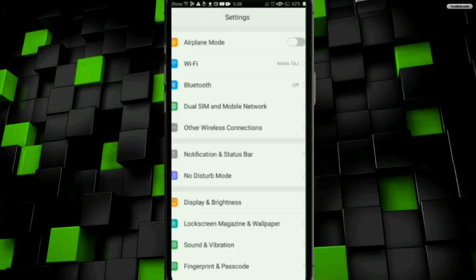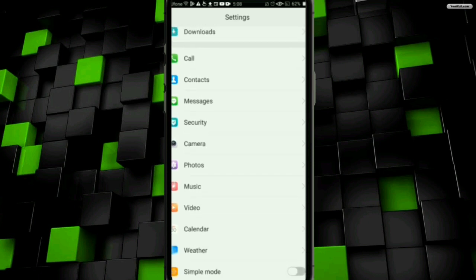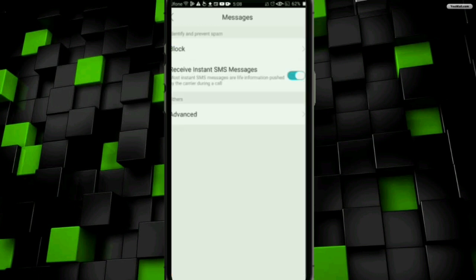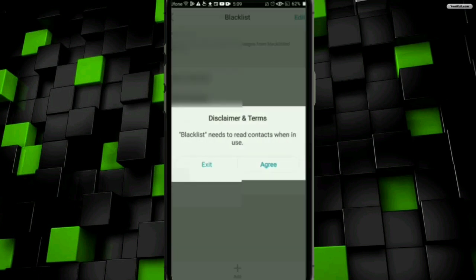Another issue that might be is that you have blocked that number. To check this, you have to go to settings and then into the block section, and here you have to click on the block option. Once I click on the block option, at the top I will see the list of contacts whom I have blocked. Here if I see any number in the block list, then I will remove the number. Once I have removed the number, then surely I will receive a verification code.